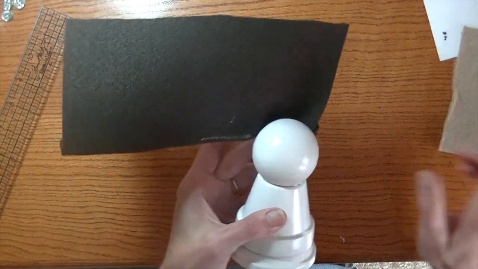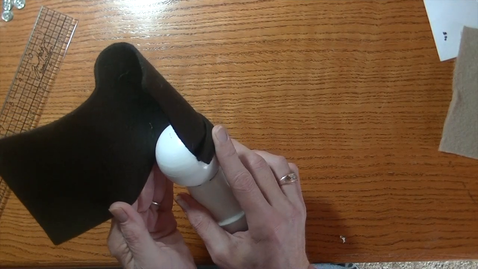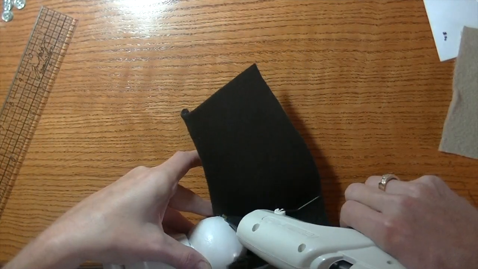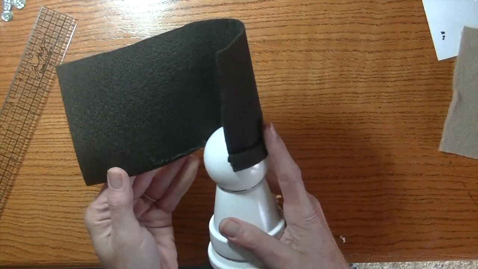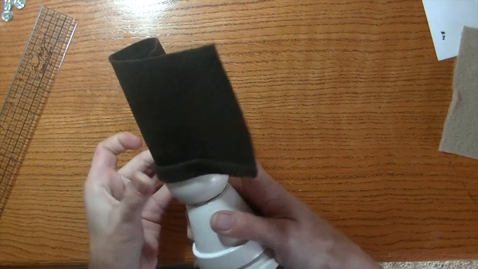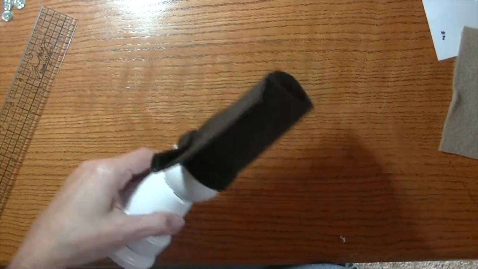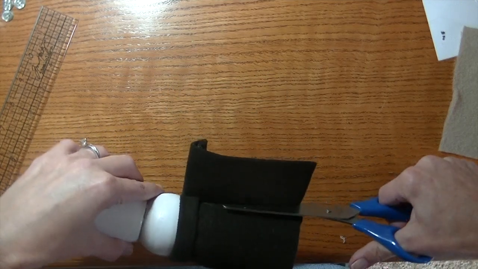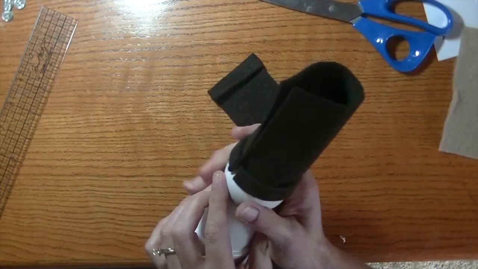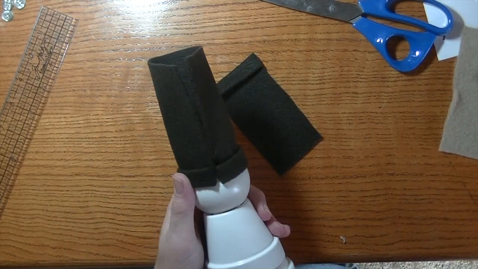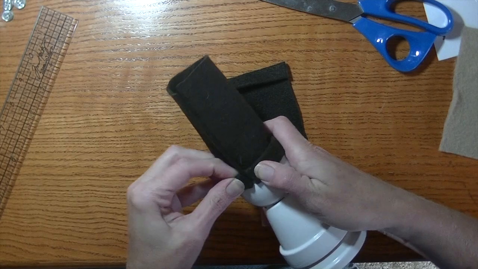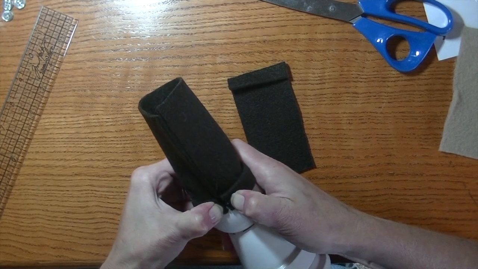I'm going a little bit at a time. And when we get to the end back here, we're going to go ahead and cut it. I think 5 inches was way too much, but we'll go ahead and trim that off. Just keep on going all the way around. I'm pulling it nice and taut. And if you have an opening, you can kind of go in there with some glue and just really kind of push the felt together.